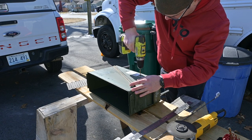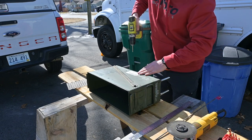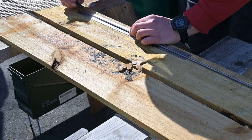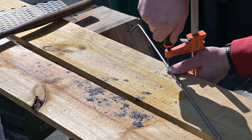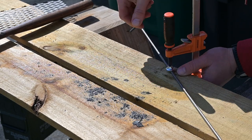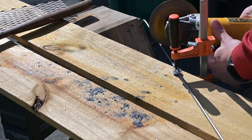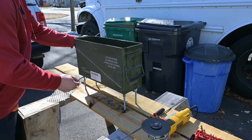Once you put some wood in this thing, and that grate gets hot, it will obviously sag and touch the bottom of the can, and we don't want that because we need some good airflow going in this thing. So I took the steel rod and marked about 1.5 inches for a bend and then probably 6 inches or so in length, bent the ends and then cut them off so that way I could slide them in the can and they wouldn't slide all the way through. And it would also give me a handle basically to pull the rods out.